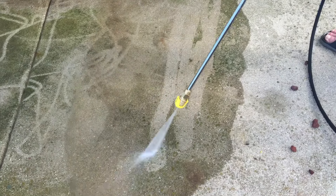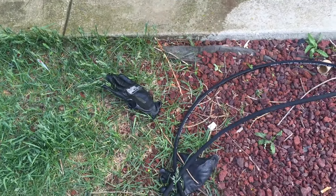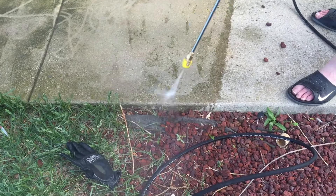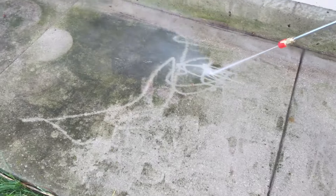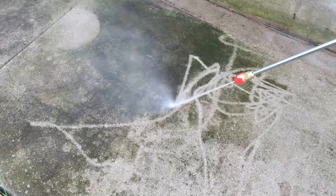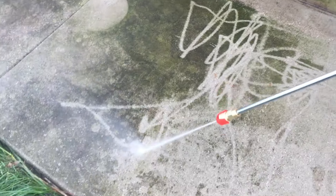This baby has five different nozzles. There's a soap nozzle specifically just to put soap on whatever you're trying to wash. Then there are four other nozzles with different degrees giving you a harder blast of water pressure. The 40-degree nozzle is good for washing your car — it won't scrub the paint off. There's a 25-degree nozzle, a bit more precise and direct. There's also a 15-degree nozzle and a zero-degree nozzle. For the sidewalk, we're using the zero-degree and 15-degree nozzles, going back and forth.